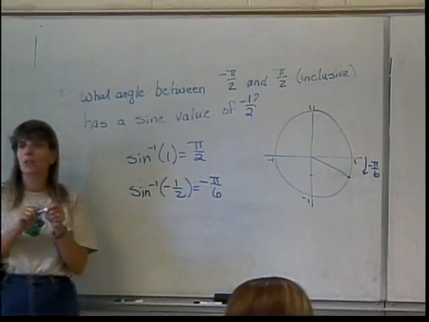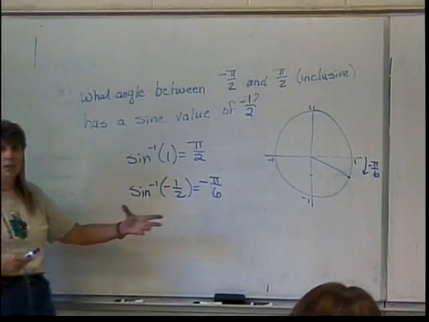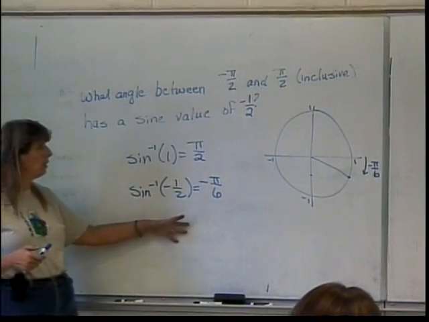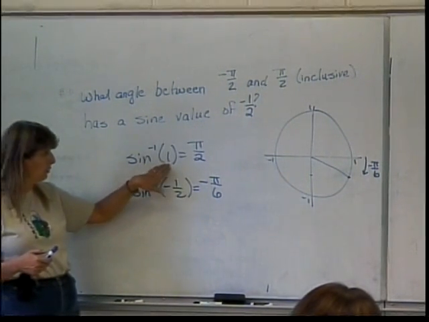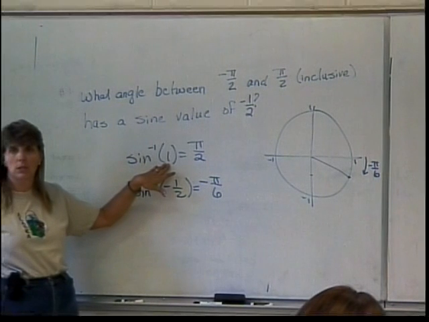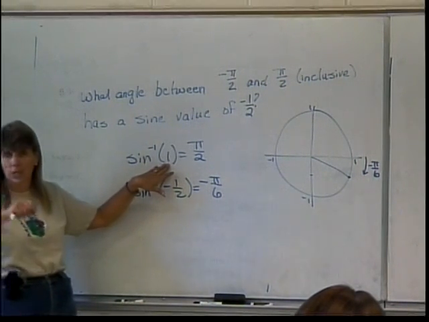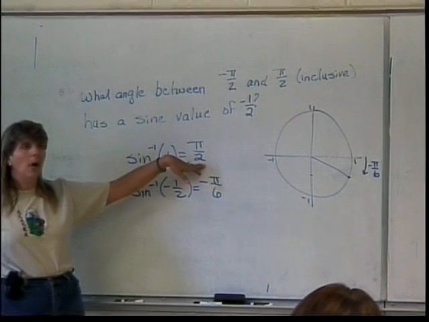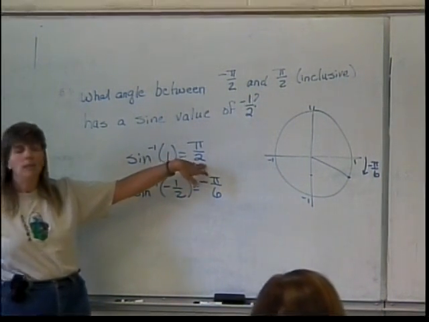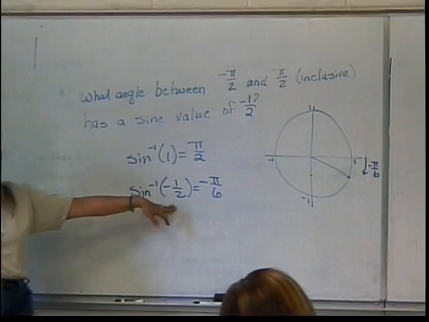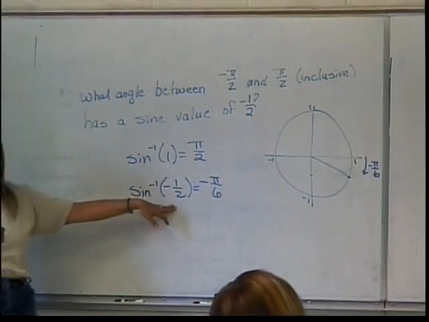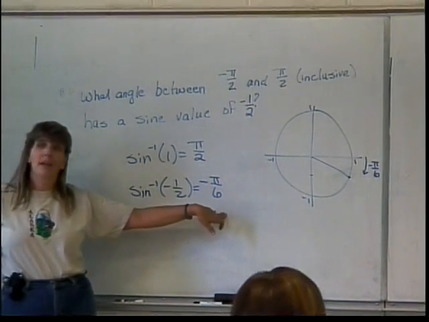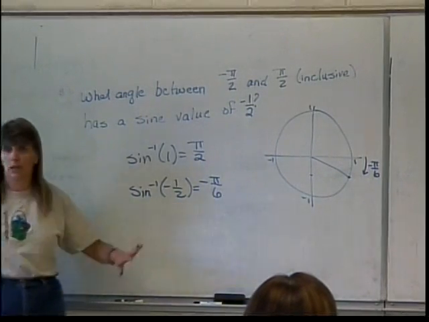Now, a hint, because this helps, at least it helps me. In your sine inverse, in your cosine inverse, if the thing inside the parentheses is positive, the thing you're taking the sine inverse or the tangent inverse of, the angle you get out will be positive. If the thing you're taking the sine or tangent inverse of is negative, then the angle you get out will be negative. We can't say the same thing for cosine.